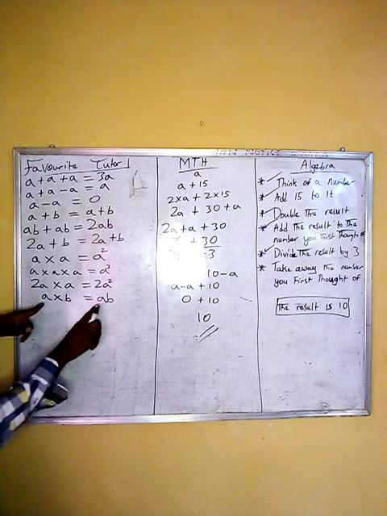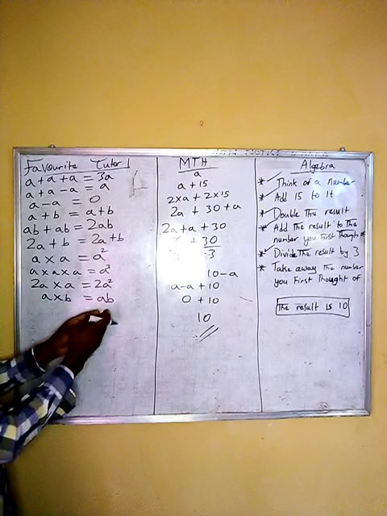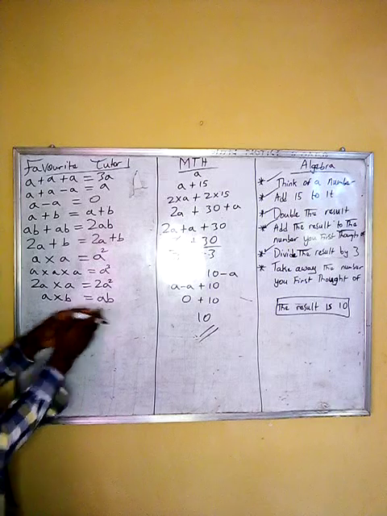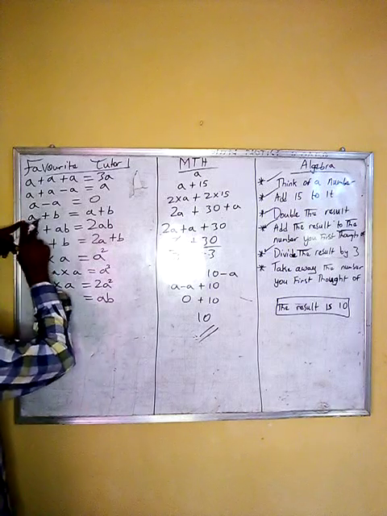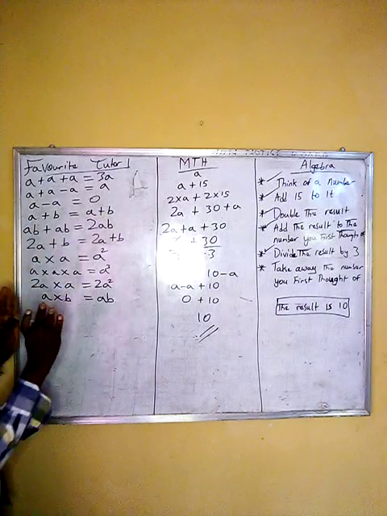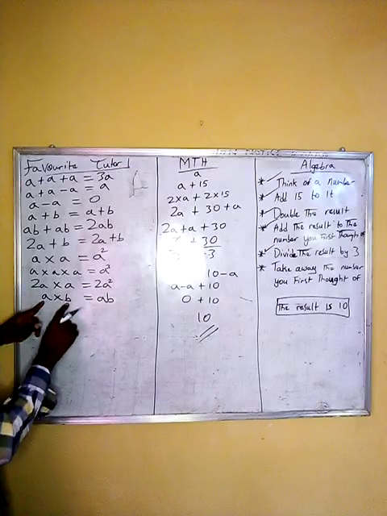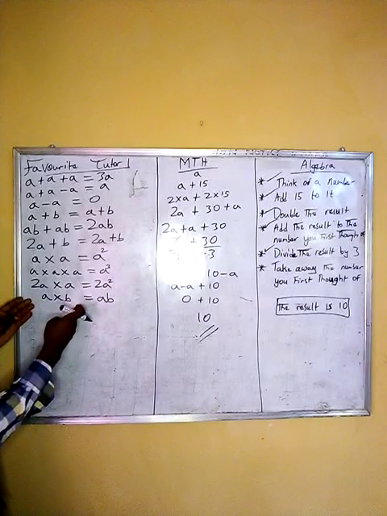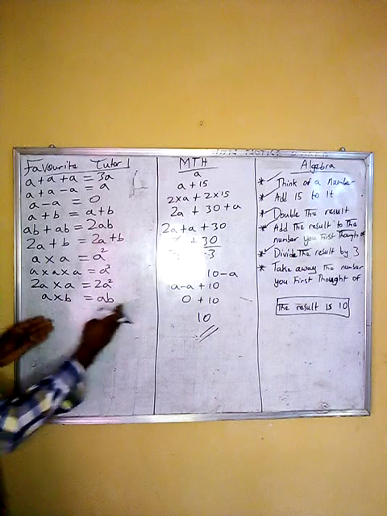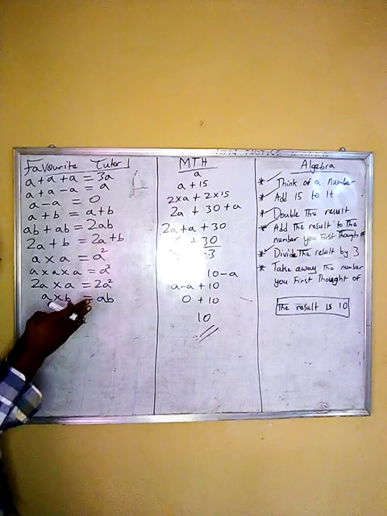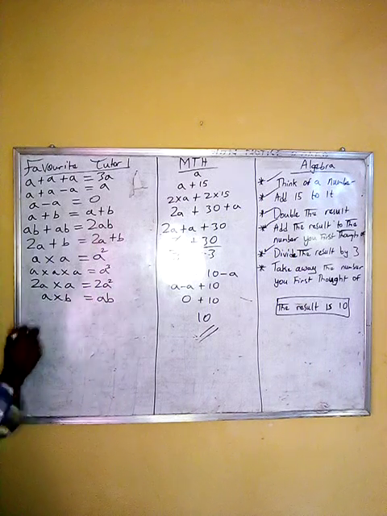Now, one thing about multiplication is that when you multiply them, you can just join them together. But in addition, they are not like terms, so you just leave it like that because it's addition. But for multiplication, since they multiply themselves, they are joined together. Alright, let's move on.